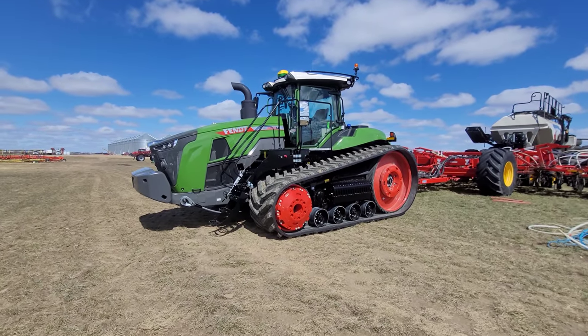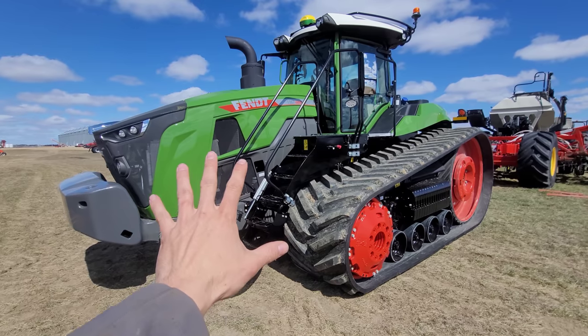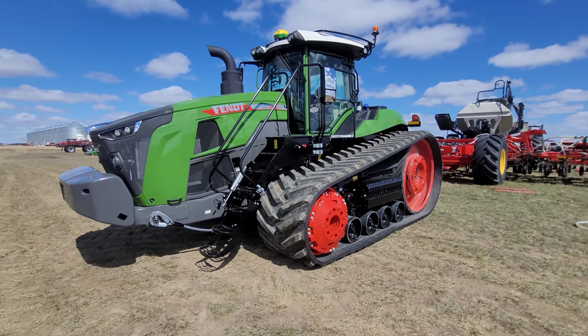So the tractor came here a couple days ago. We now have it hooked up, ready to rock and roll. And Travis is still here working on the drill with me. So I thought I would introduce the tractor to you guys and kind of show you the progress of our drill. So drum roll, and boom, there it is. It is the Fendt 2-track 1167. I did run demo this tractor last summer, not the exact tractor.